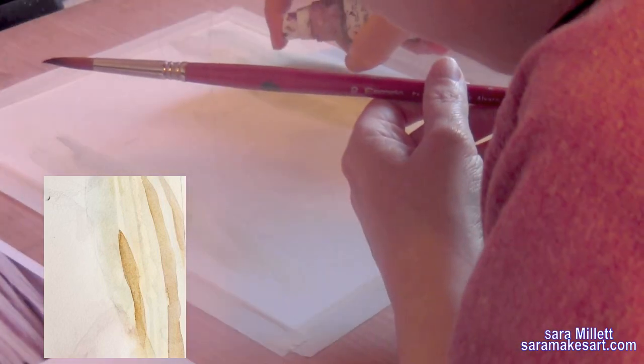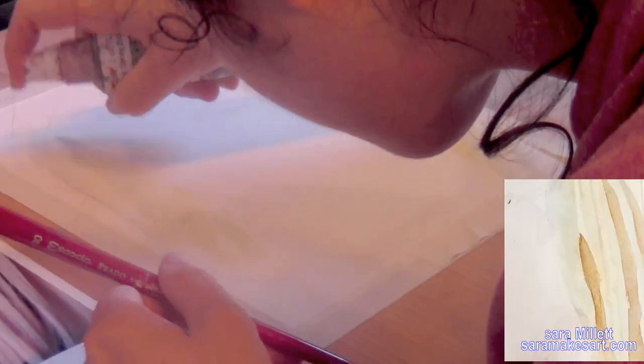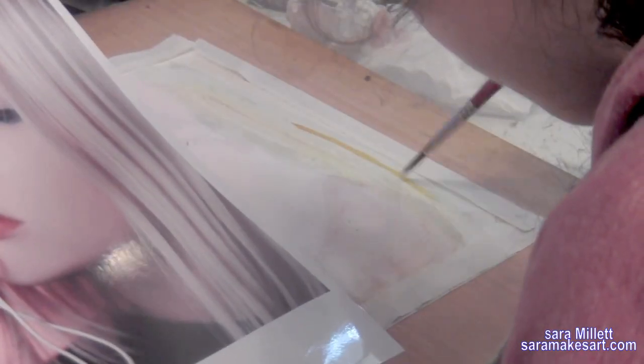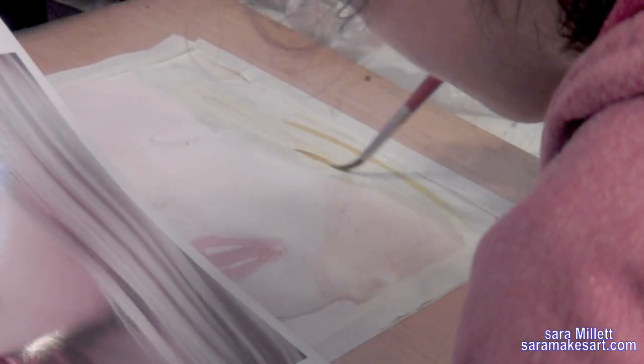Even in this woman's very light hair there are some parts that are still pretty dark, so I mixed the same blue I used before into some brown and mixed that into the same yellow — yellow mixed with purple — and I'm painting that now in very thin streaks using my smallest filbert brush. I'm taking care to make sure these are the right shape: tapered at the top and getting thicker going down, and at least approximately in the right places. If you just put streaks or lines in randomly, it won't work.